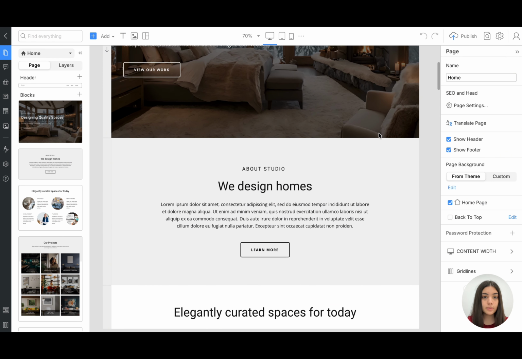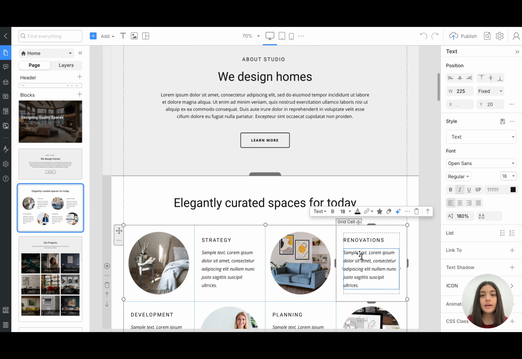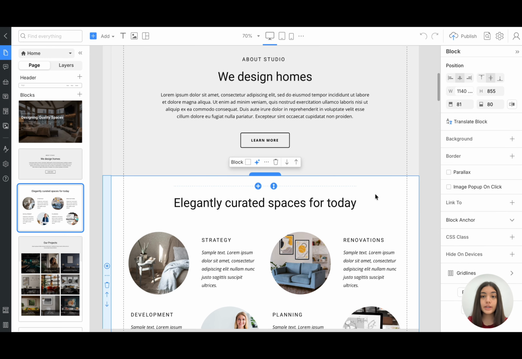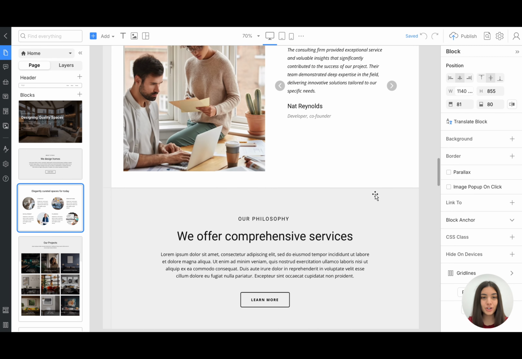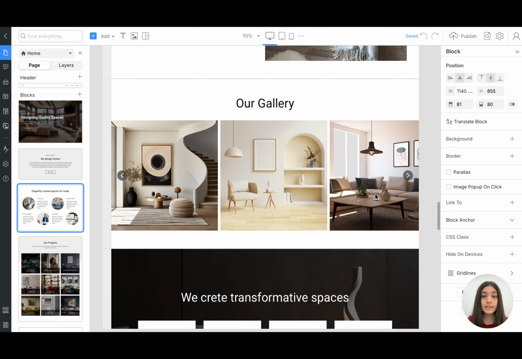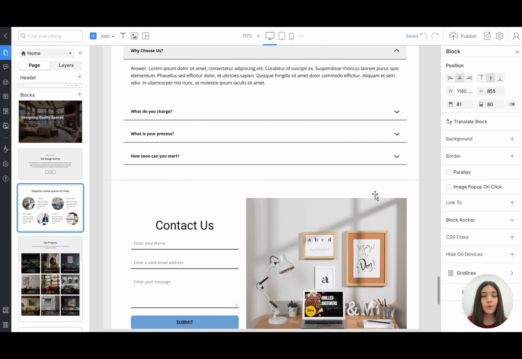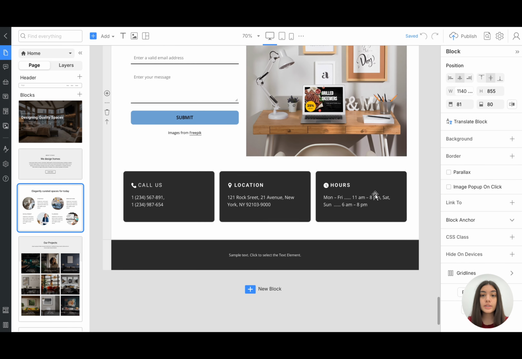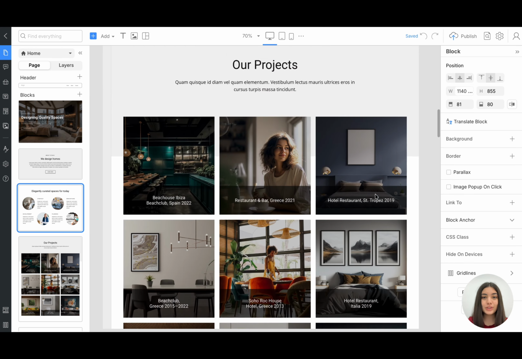I can replace images, edit text, modify colors, change layouts, and add new sections or remove existing ones while keeping the overall design that best fits my project. Templates provide an excellent starting point, especially when you want to launch a professional-looking website quickly without designing everything from scratch. In the next section, we'll look at how NicePage automatically creates responsive websites and supports multilingual content.